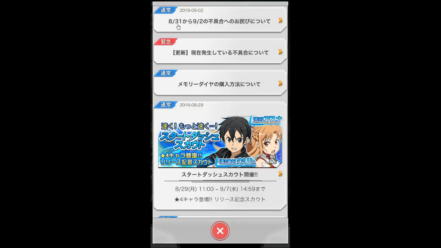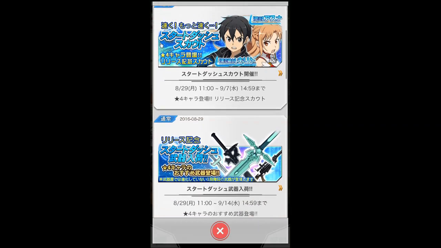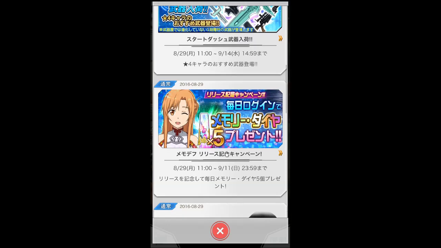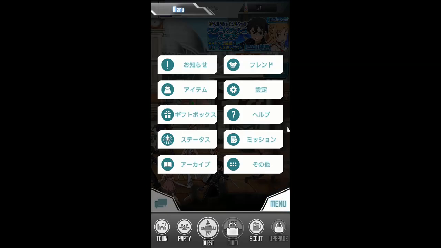For example, right here between August 31st to September 2nd, there are bugs going on. And over here, there's an emergency notice about new bugs that they've discovered. And over here, they're telling you some policies, how to purchase gems, the banners that are going on, and all the things like that, right? So just check it from time to time. You can understand by pictures sometimes, I guess. So click on the menu button again.